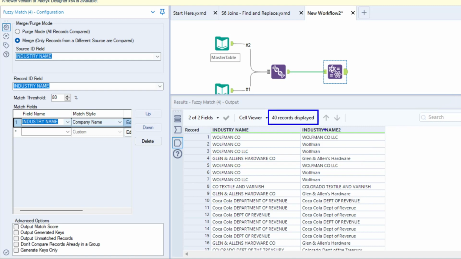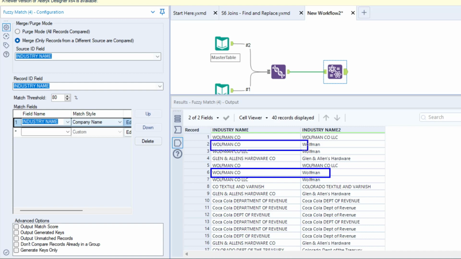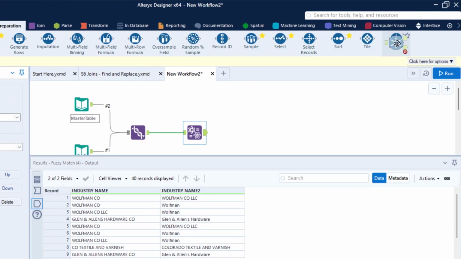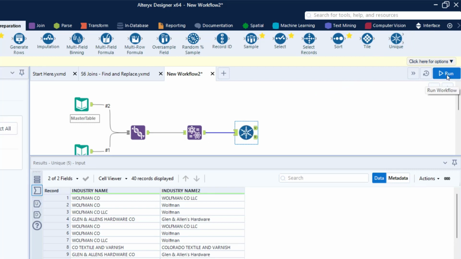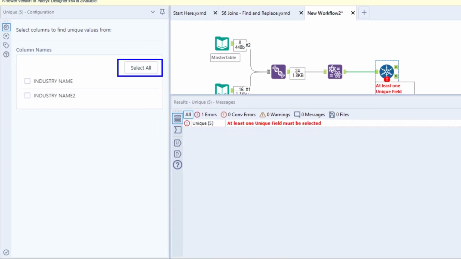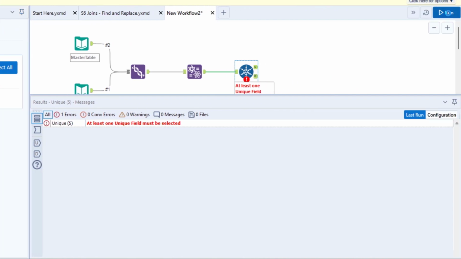In some places you might find duplicates as well. If I show you an example, this one and the other one are some duplicate records which are visible here. You know how to remove the duplicates. If you remember, in the preparation tab we used a tool named Unique. Drag this Unique and drop it here. When you click on the run button, on the left-hand side we forgot to select the select all button. So I'm selecting all the columns, and I can click on the run button.